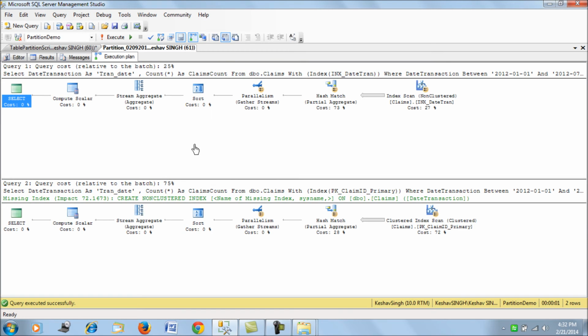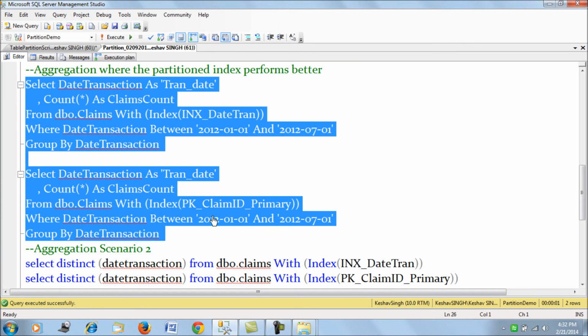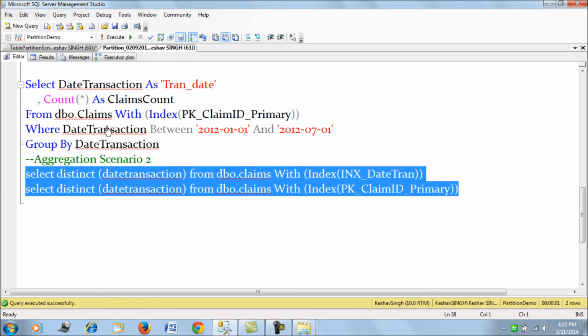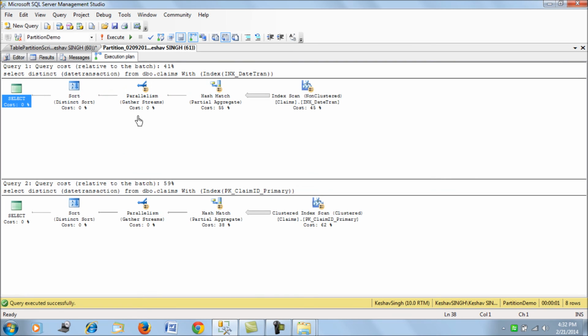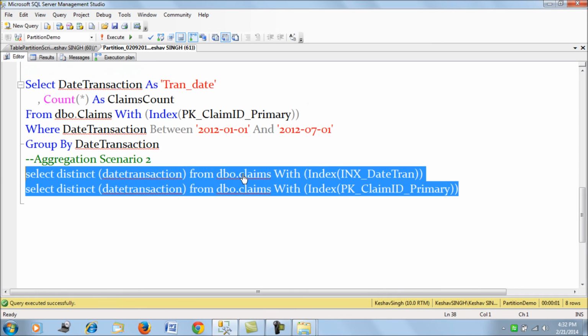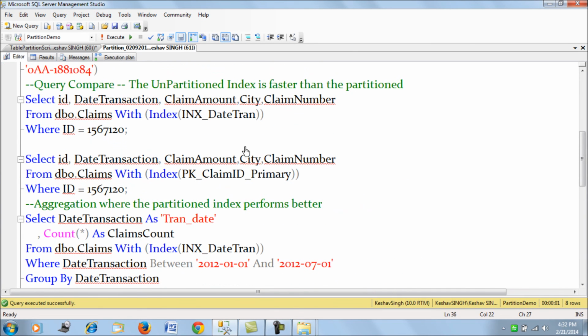As you can see, the partition index is way better. It's performing way better than the complete non-partition index. Again, if we try to hint a simple distinct clause, we also get a performance boost. Although it's a small boost, it is still giving you better query results. So for aggregation, you have a better scenario. What I want to suggest is, when you're partitioning a table, you should also take into account the queries that you would be firing on the table, and based upon that you can make the judgment appropriately.